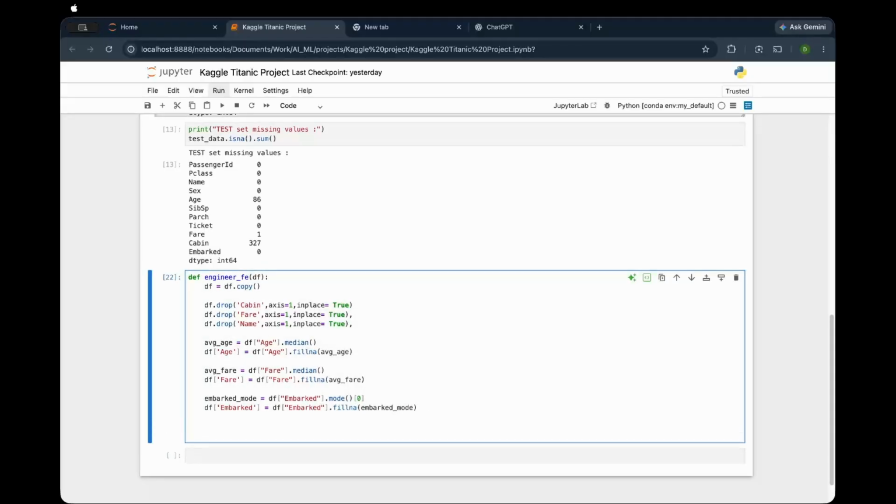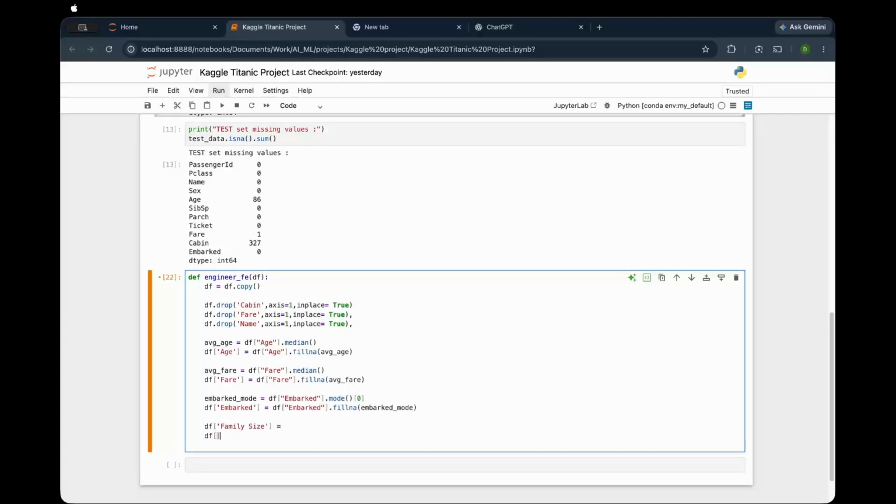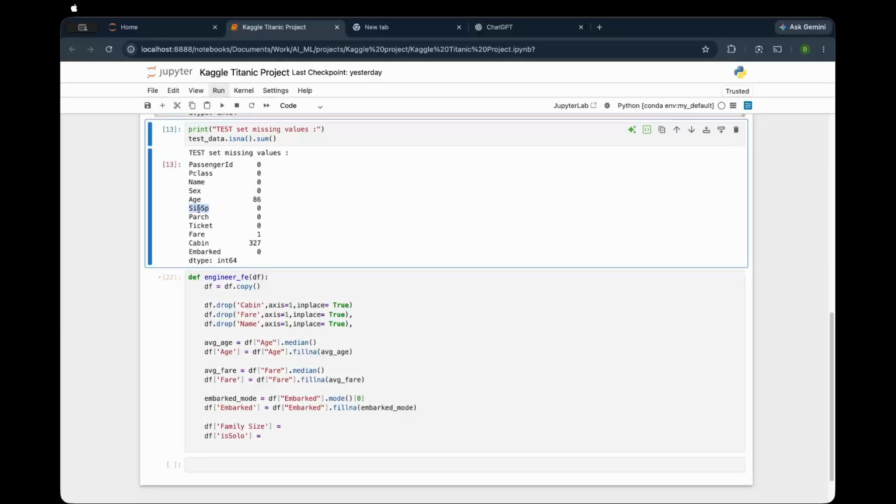Now we are going to engineer two new columns called family size and is solo. So family size is equal to the number of siblings and spouses plus parents and children.